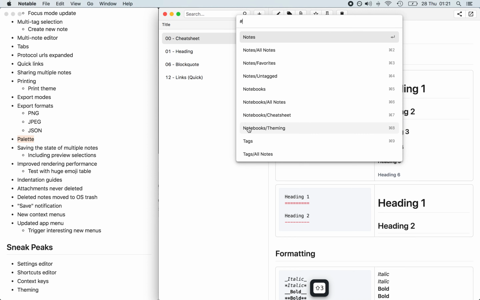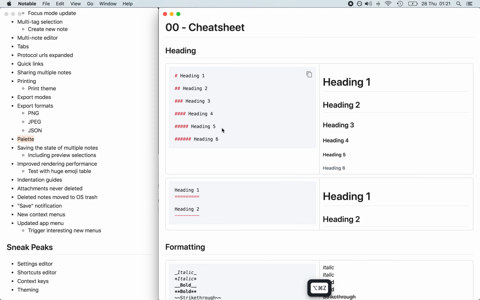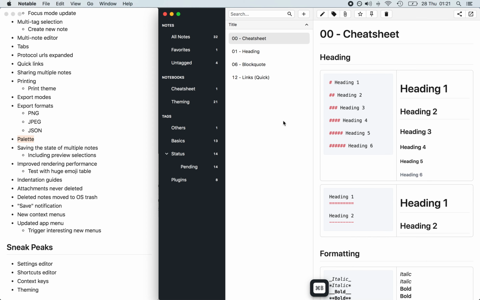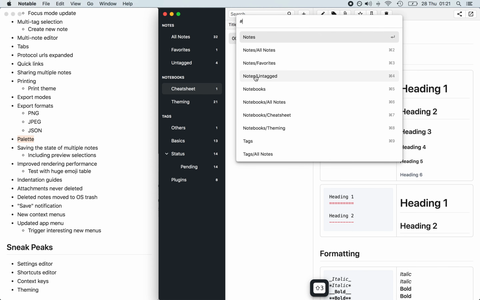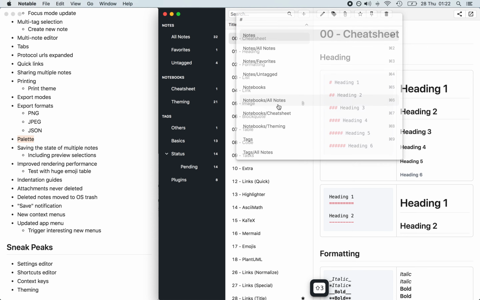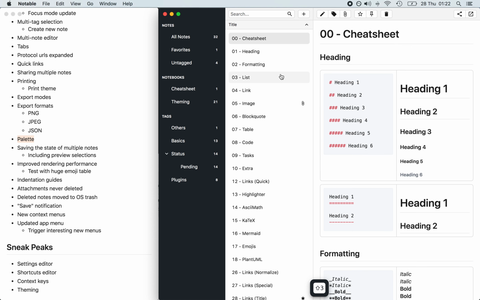Also from here, I forgot to mention this. I don't know if you noticed, but there are no longer the all notes sections below notebooks and tags. But actually they are still selectable, just a bit hidden. You can select them from the palette, notebooks all. I don't think you should really tag your notes with just notebooks. I think you should be more specific and put your notes in a specific notebook. So I'm hiding that section to discourage this kind of usage.